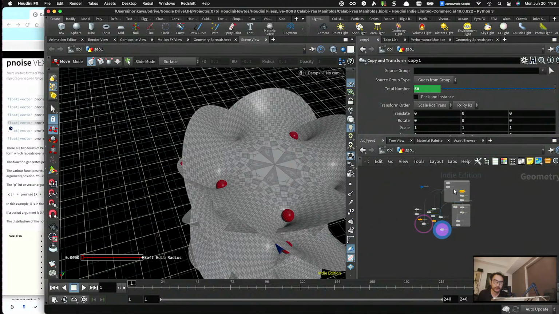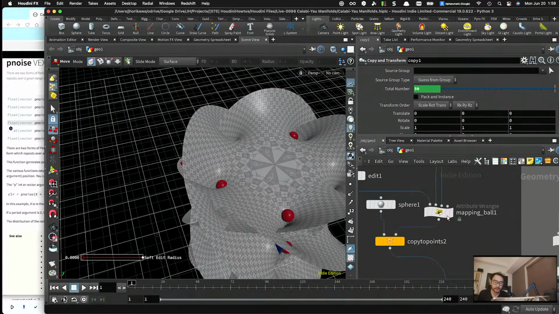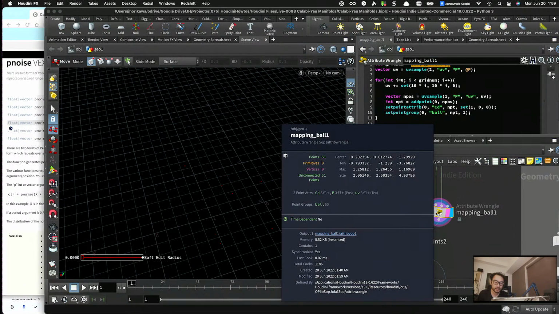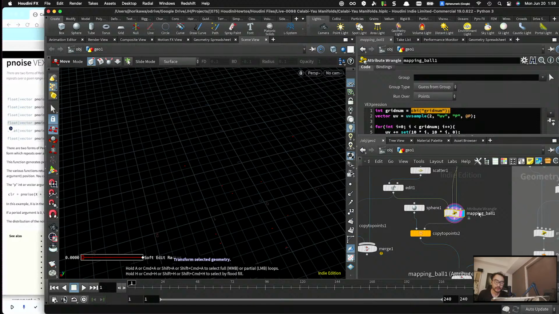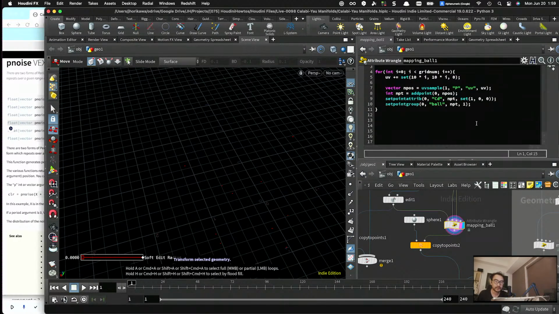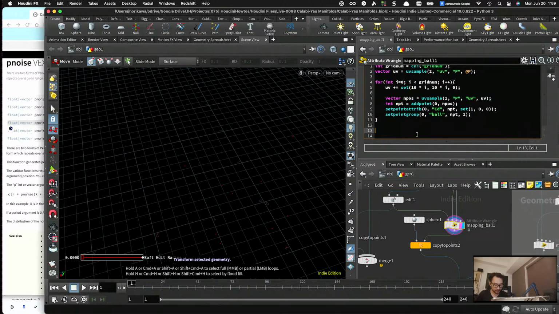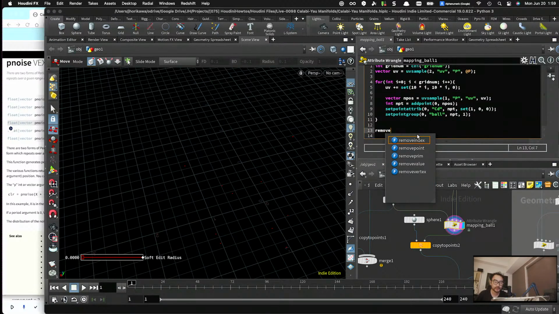This is 50. This is 50. Why do I have only 50 points? No, wait, but that's correct. Yeah, actually that is correct. I just want to remove the original point.